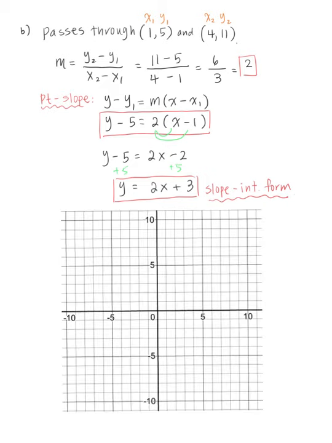You know what? I did not ask you to graph this, but let's just practice. So let's graph y equals 2x plus 3. Step 1, our slope is 2, but remember, you're going to have to go rise over run, right? So try to write 2 in terms of a fraction. How can I write 2? Well, isn't it the same thing as 2 over 1? So 2 will be the rise, and 1 will be the run. They're both positive in this case, so you better get an increasing graph.